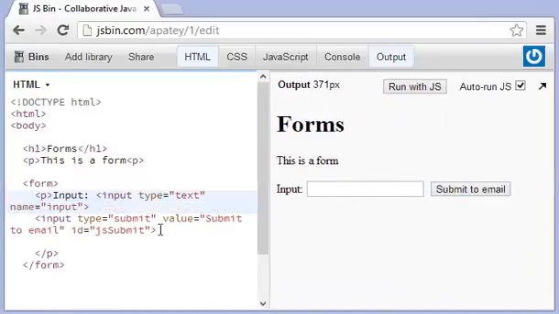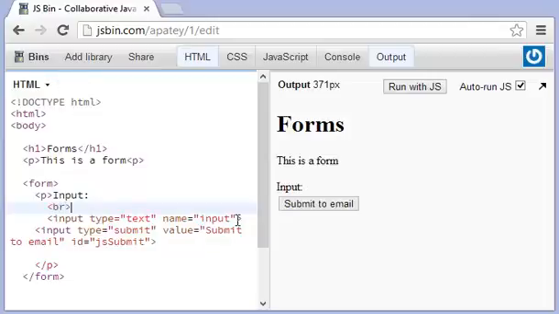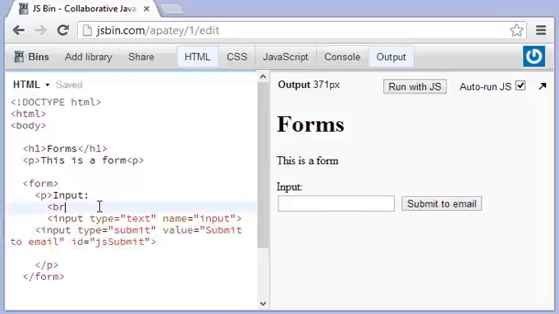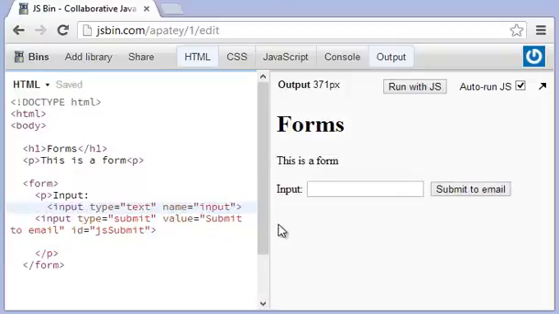So, for example, if you want to put, let's say, the input on a different line or this email, you use one line of code, which is simply BR, which is short for break. Okay, and so anytime you need to break anything up, you just type in BR, break. There's no closing tag. It's just simply BR. Okay, it's pretty simple. And as you can see, we can have submit to email. Again, I like to put the ID in there just because you want to call that up in JavaScript.